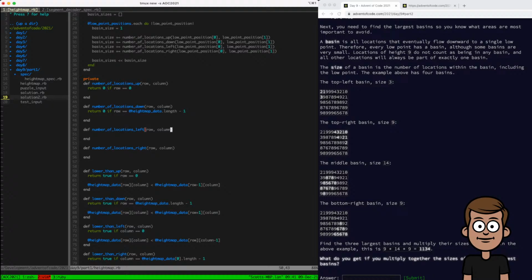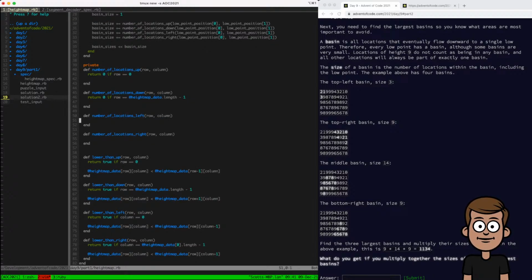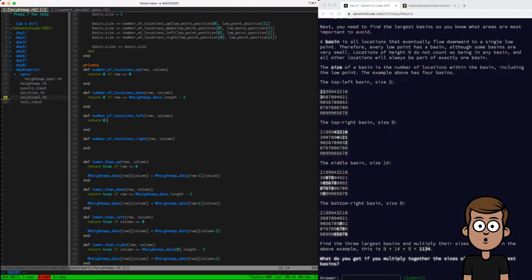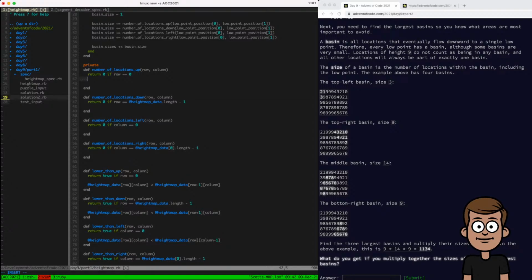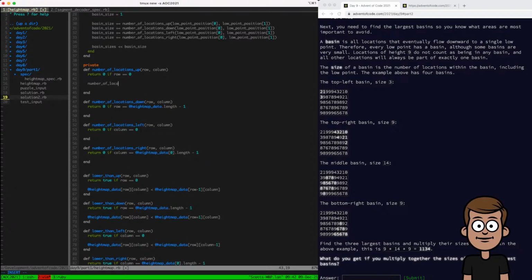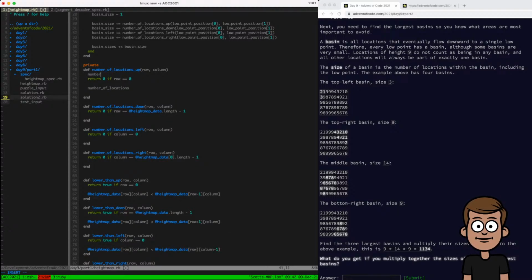And return 0 if column equal to 0, and return 0 if column equal to height map data sub 0 dot length minus 1. And so again, same algorithm. We'll do number of locations. Actually, we'll probably do number of locations equals 0.